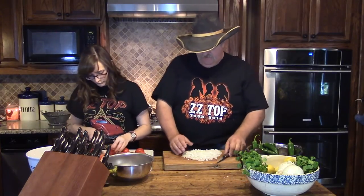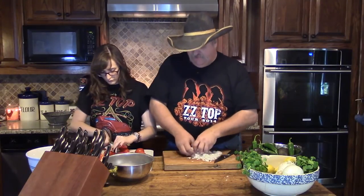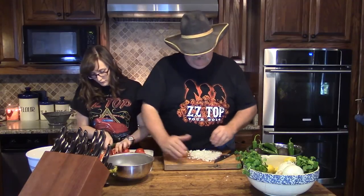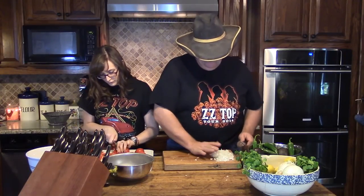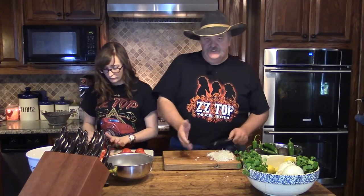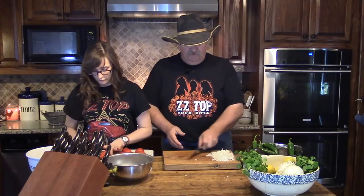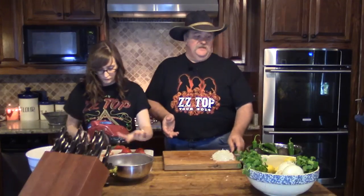Now I'm gonna put about half this onion in there, and I'm gonna save the rest of it to see kind of what onion to tomato ratio we want. But I'm gonna take this and keep it to the side. And if we want more onion, we can put it in there. But that's a whole diced onion, and we're just gonna see approximately how much we need. If we don't use it all, there's always things we can use diced onion with.